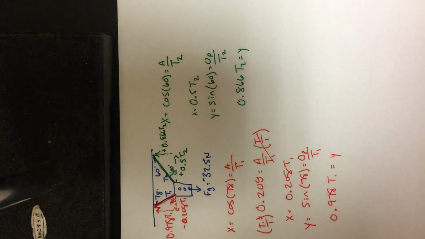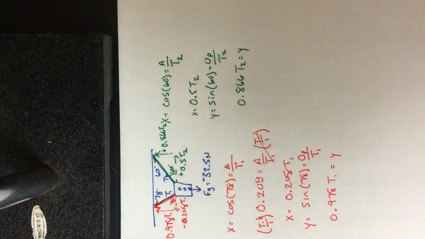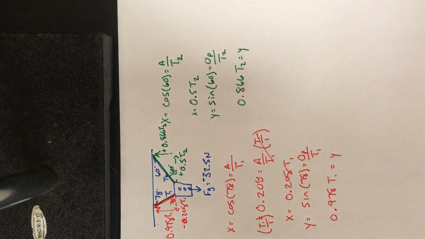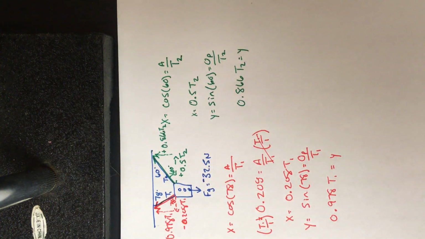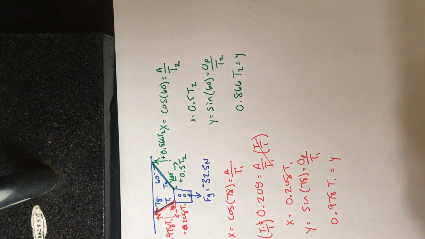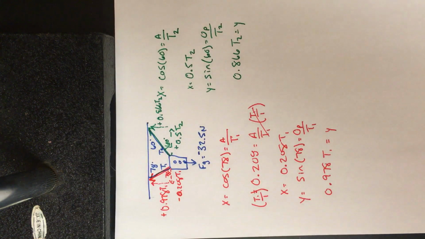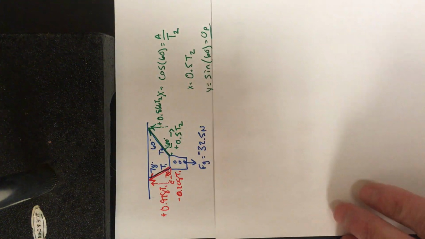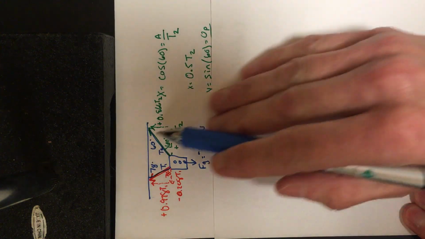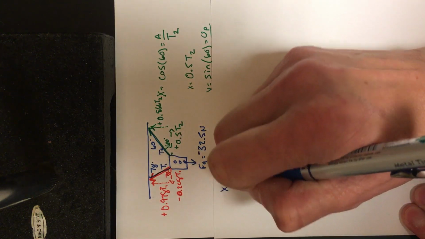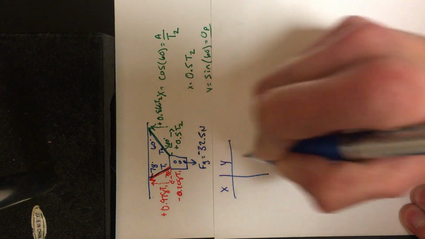Okay. So now that I've got my picture labeled and I can clearly see that I've got all these vectors going everywhere, what we need to do is add them together. The easiest way to add them together is to make an XY chart. So, another piece of paper here. Now I'm going to make an XY chart with the information from my picture. So X, Y.